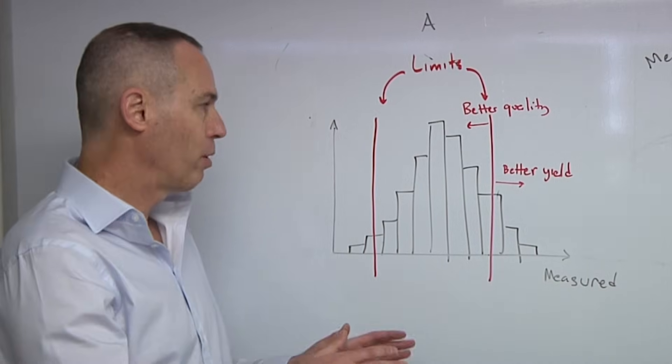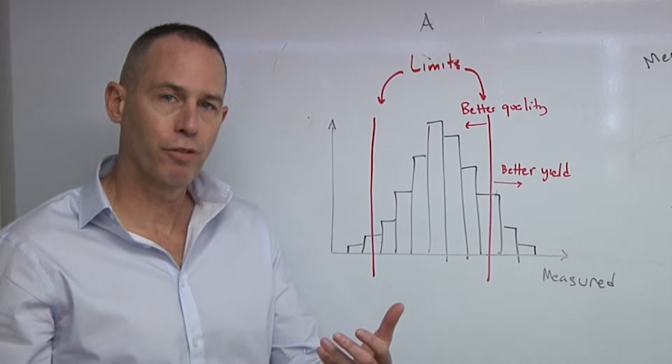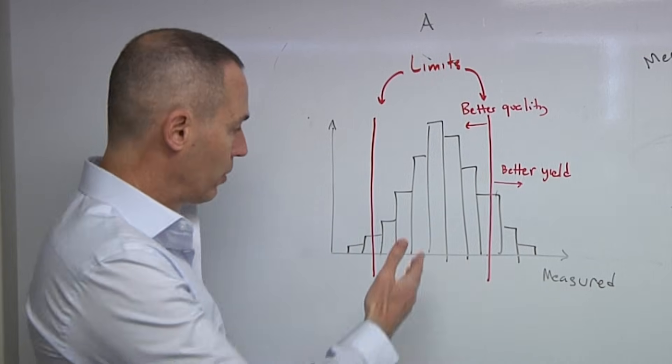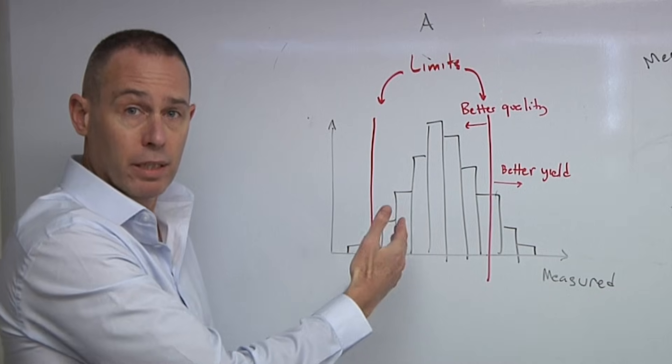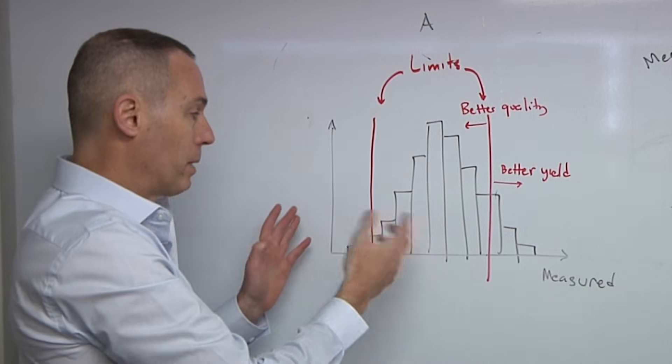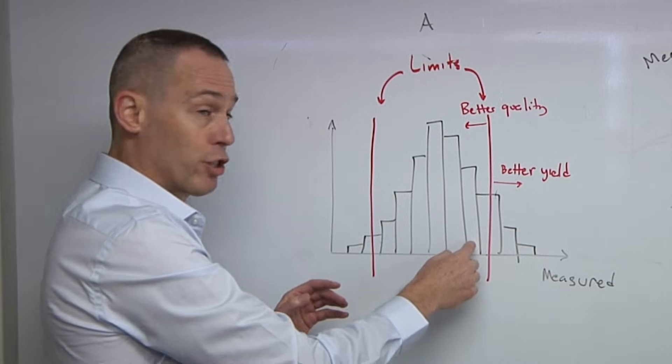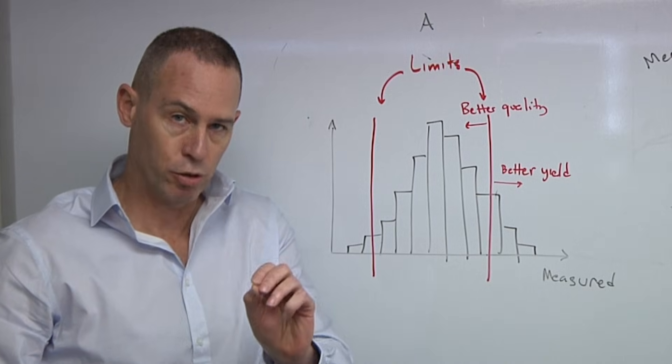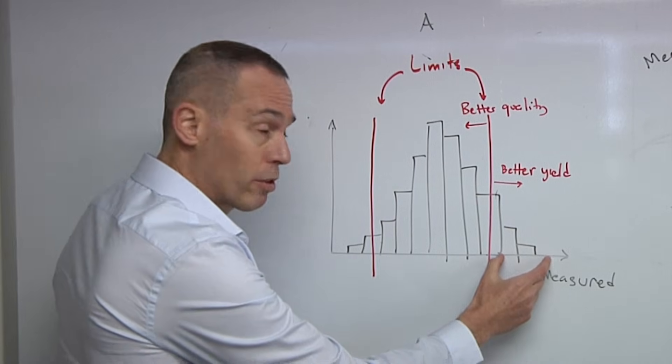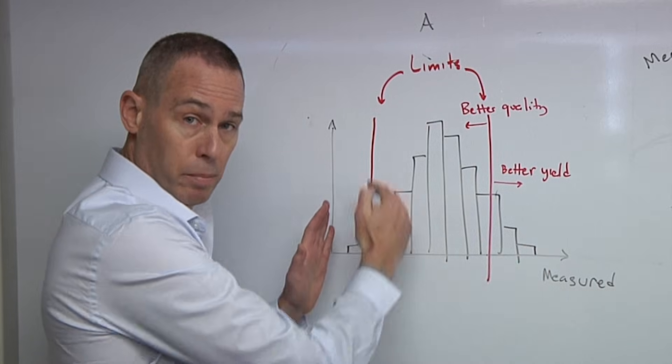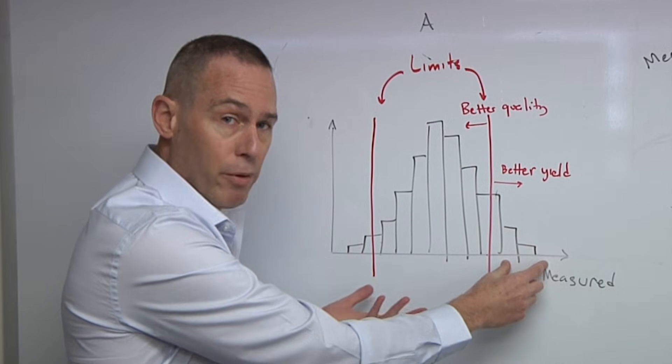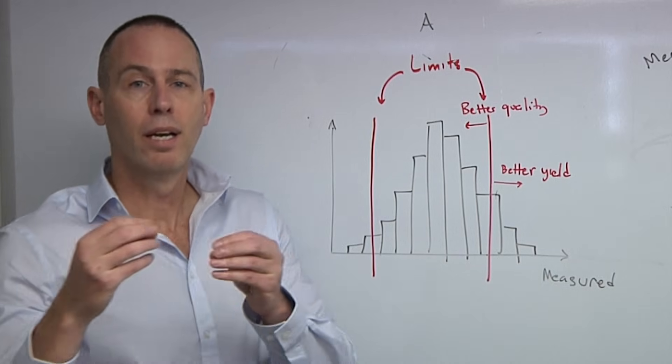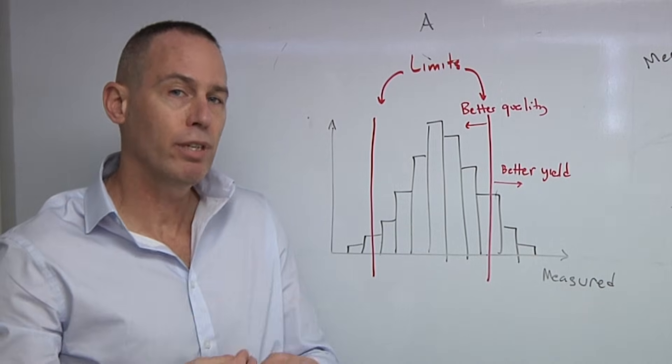So our approach is to look at the expected measurement or expected result for each chip individually, as opposed to looking at a broader scope of the full population. So in this case, we took any chip that off the pile that I look at, we'll compare it to the full population of the chips. But that might mean that here in this range over here, we have a chip that is okay in the range, but it itself does not meet its expected measurements. And hence, it should have been flagged as an outlier. And vice versa, chips that are out here, they're outside of the general population, but they might be actually good chips that we're throwing out for nothing. So our approach will be now to look at each chip individually and decide if it is measuring, in this case, IDQ is measuring as expected.